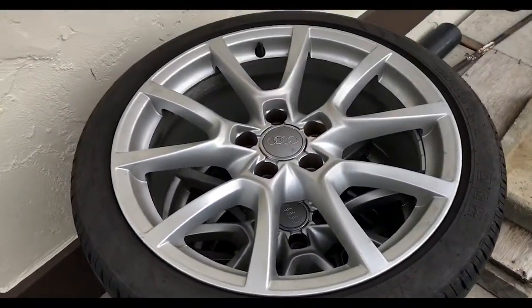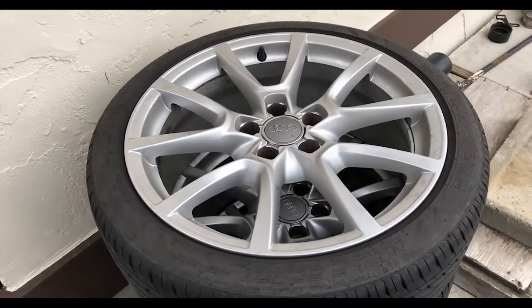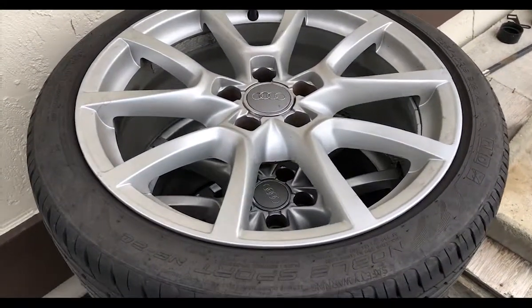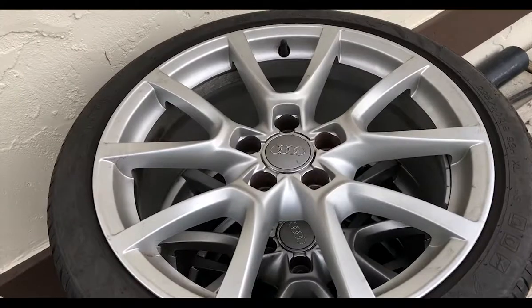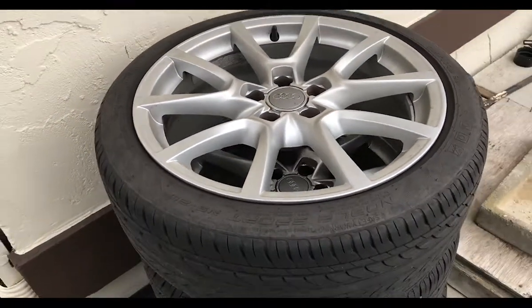So today we're going to recycle some wheels — and by recycle I mean reuse them. These are my stock wheels off my 2011 Q5, and they have no other purpose except to put them on a different car. I also forgot to mention a few things about the B5: it has the newer style coil pack conversion, turbo inlet pipe, ST coilovers, and an RS4 replica front grille. There's also a New South Performance boost gauge and an APR boost gauge in the vent mount. A lot of that stuff came with the parts car, so I really haven't put that much into it besides the coilovers. We're going to get to putting these Q5 wheels on the B5 now.